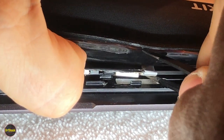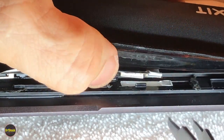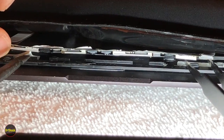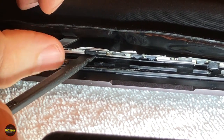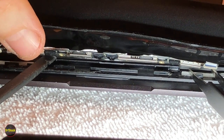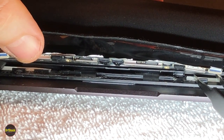There we go. All right, so we've gotten that piece of white adhesive completely removed. We've got this one almost completely removed. There it goes. It finally let go. All right, so there's our webcam and microphone assembly that's going to fit into the new screen. All right, so now we want to get it peeled off.